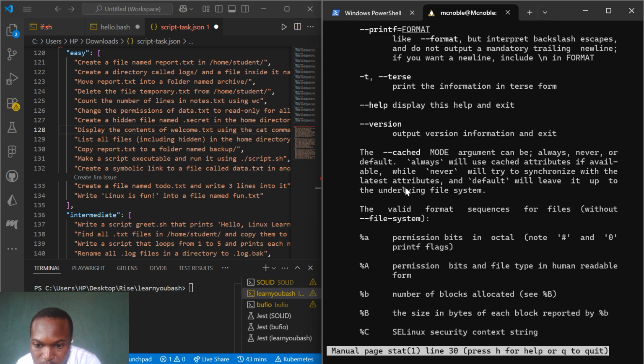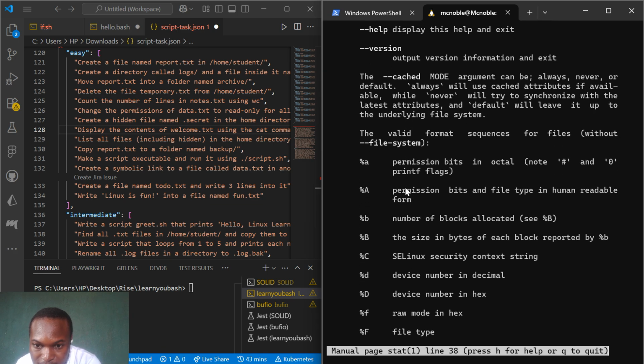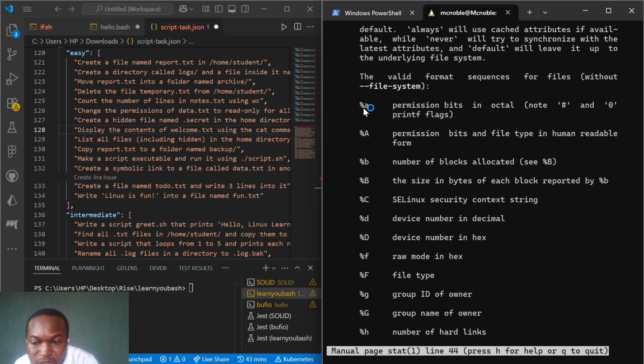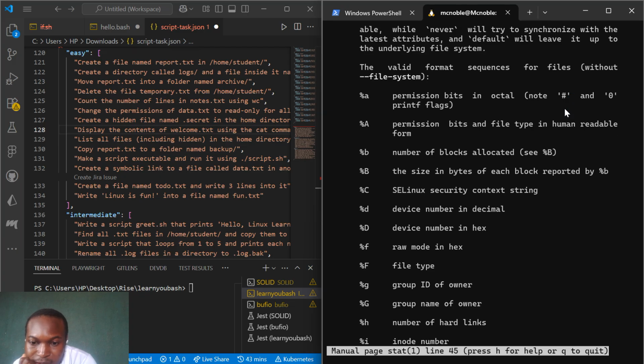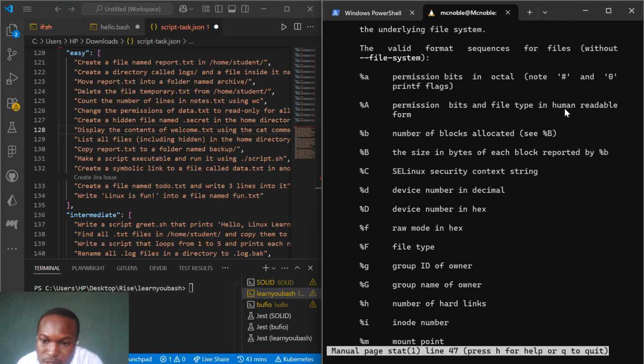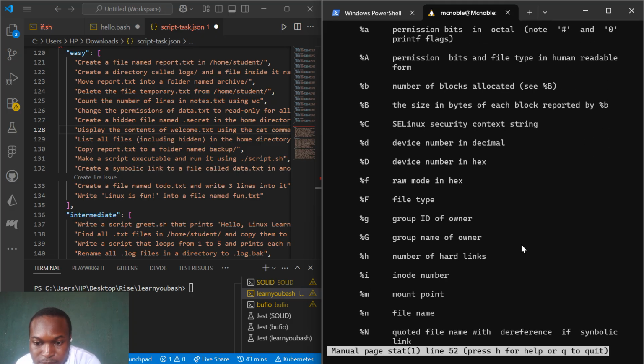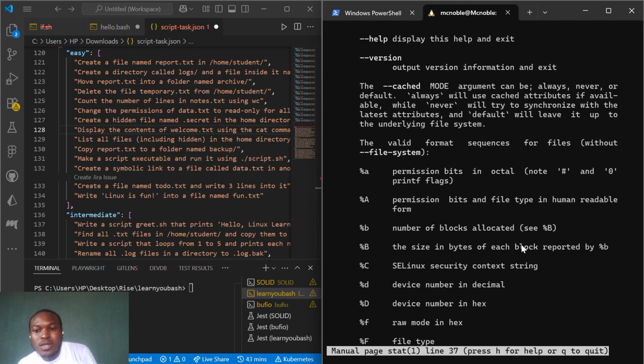Okay, so it's basically stat. The valid format sequences for files without file system: we have a permission bit in octal. Okay, permission bits in a variable format. We use these permission bits in octal to see if it's equal to 444. This is really interesting. man is just checking the manual, the stat manual, and how to use it.